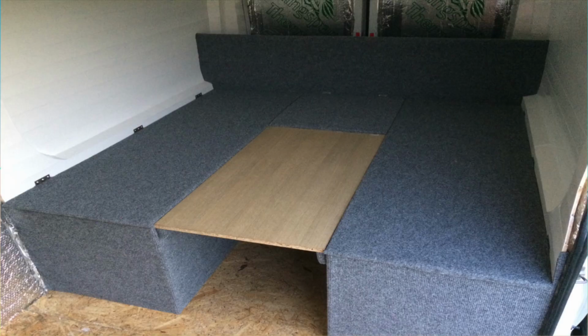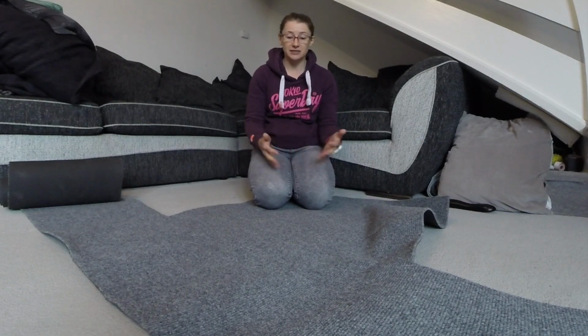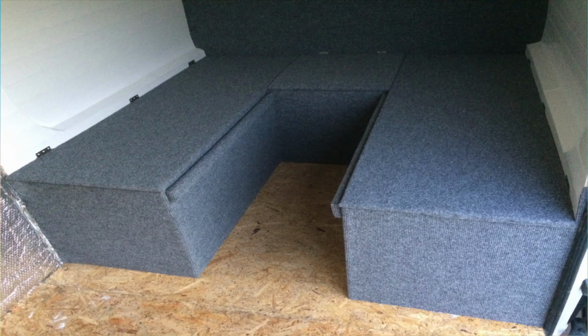So a conundrum that we had for the van was to make the base of the bed and the headboard at the back of the bed look a little bit prettier. With the colour scheme of white on the walls, we decided to go for grey, and we thought carpet would be quite a good material because it's pliable, it looks nice, easy to keep clean, and it's quite cheap. So we went to Frank's Factory Flooring in Stockton. I love carpets, mate. And we went to the sort of off-cut aisle, because why pay a little bit extra when you don't need to? So we found a bit, this sort of darker grey colour that was about 4 metres by about 4 metres, cost about £180.